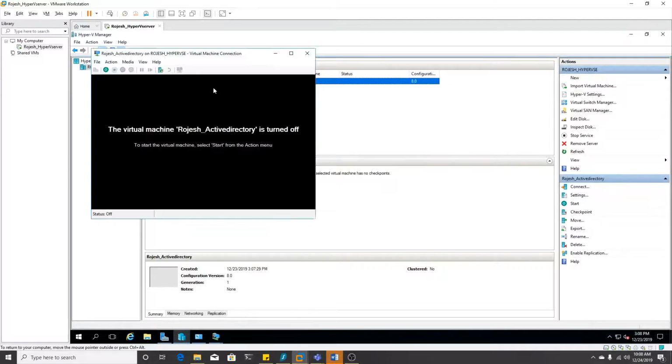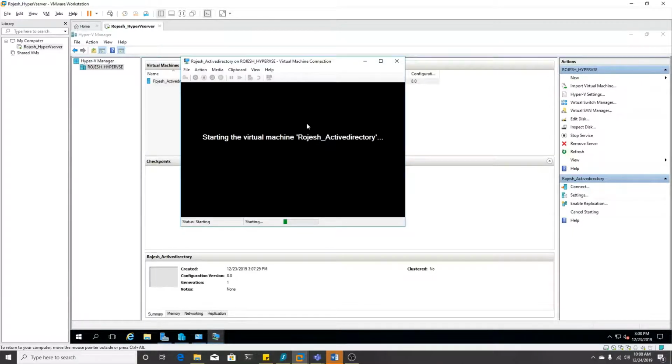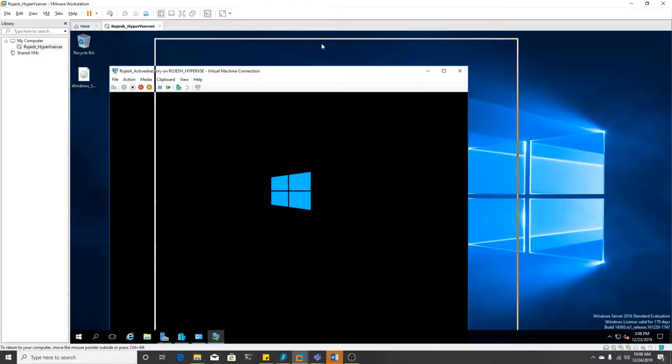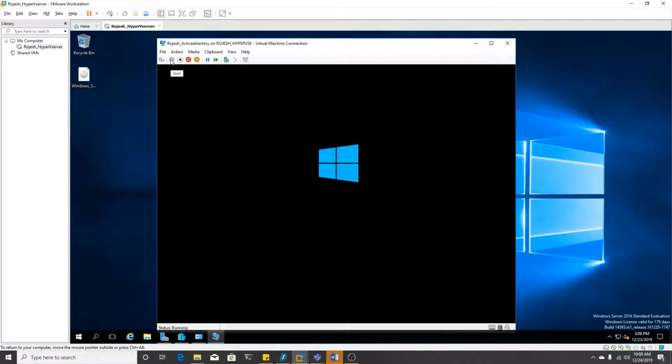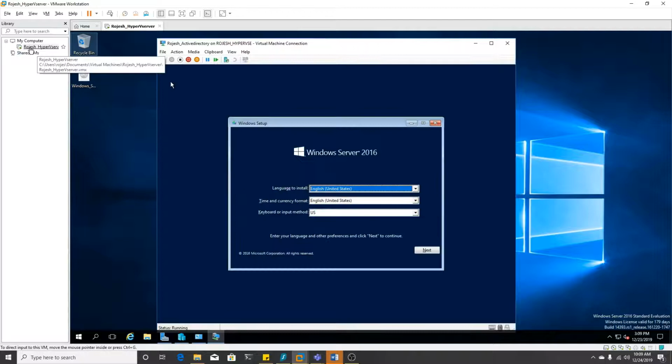Right click connect, then press on this green button. Once you click the green button, it will go through the same installation process. Just carry on with the installation as you did in the Hyper-V installation.